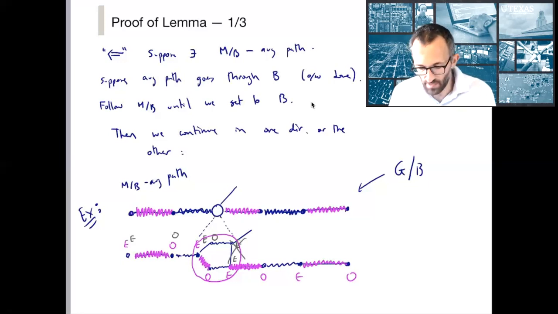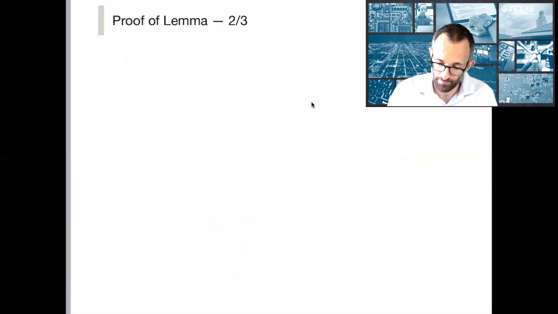So the simple intuition here is that we can turn an augmenting path that goes through a blossom in the contracted graph into an augmenting path in the full graph, just by virtue of the fact that a blossom, by definition, is an odd cycle. And therefore, I can guarantee that this path will work out because I'll go through the odd cycle in one direction or the other, and therefore the parity will work out. So that is the key idea. Okay, so what have we seen? We've seen that if there's an augmenting path in the contracted graph, there is an augmenting path in the uncontracted graph.